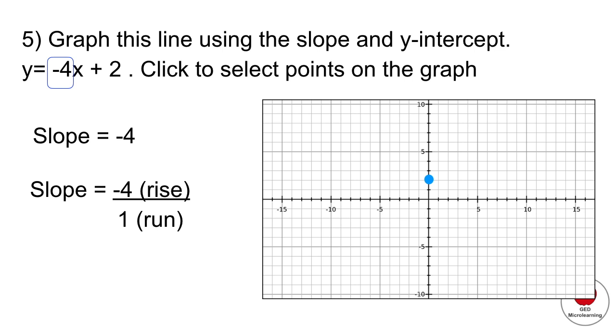The minus 4 is going to be your y value. So you're going to start at the y-intercept, at positive 2, and you're going to go down 4 numbers, because it's -4. Then you're going to move 1 to the right, because we said that the change in x is +1 and the change in y is -4. So your next point would be there. And that's it for this question.